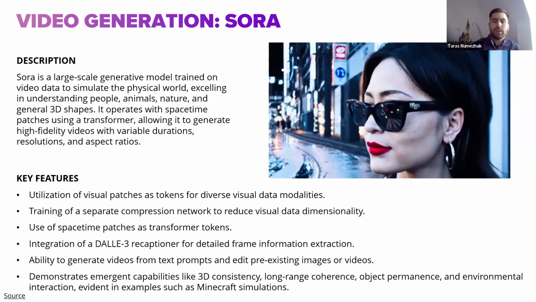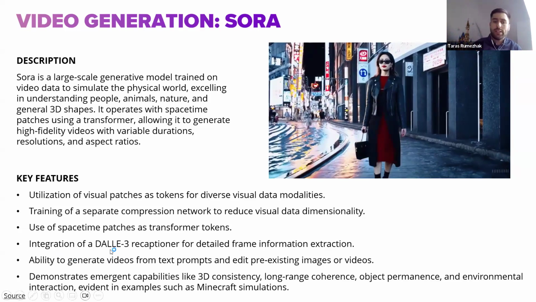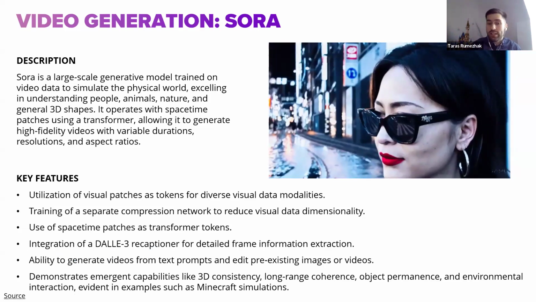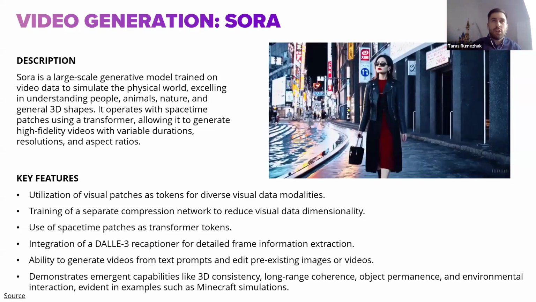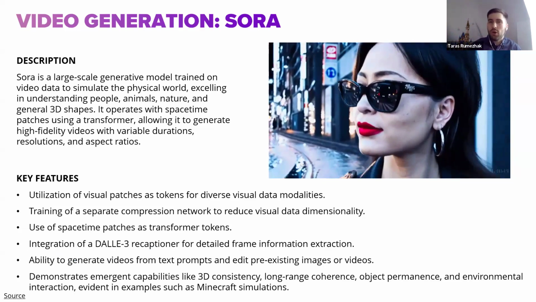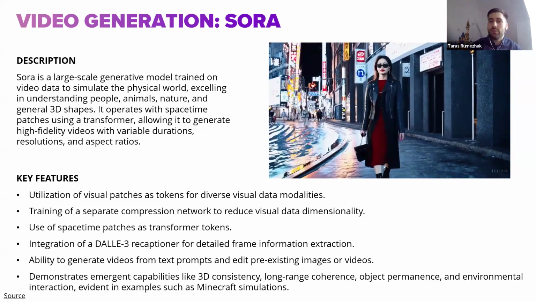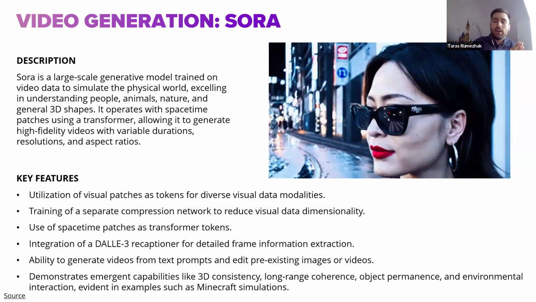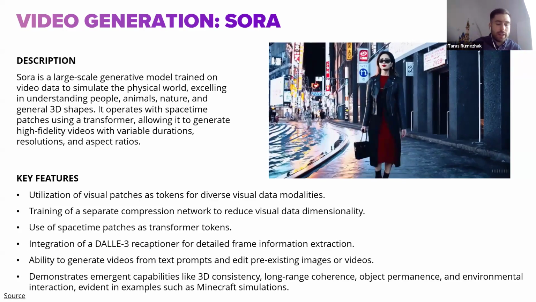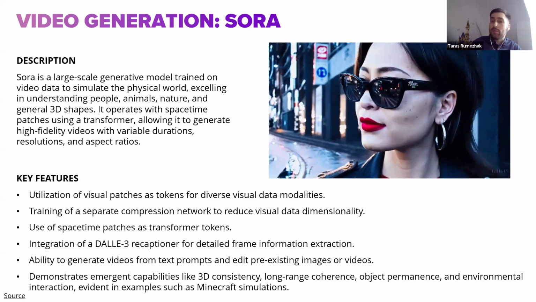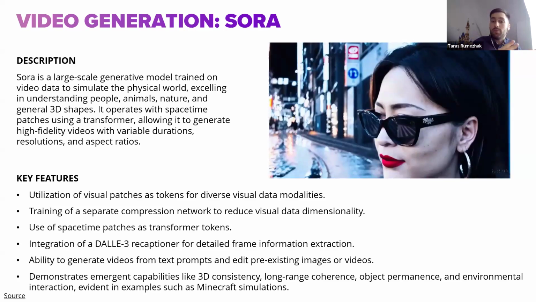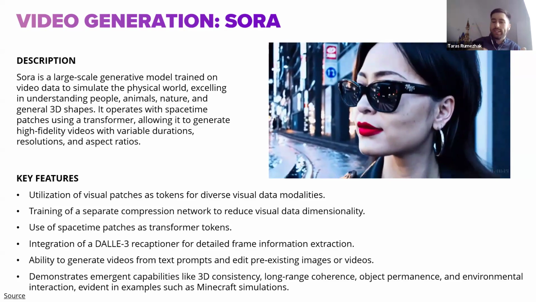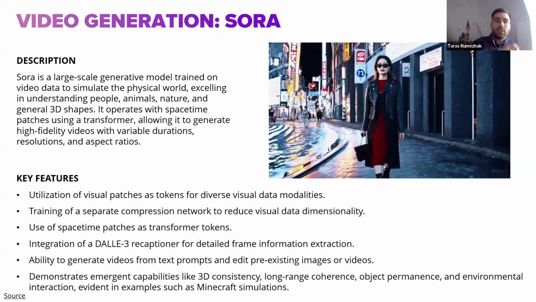They also used a recaptioner from DALL-E 3. Recaptioner is needed to collect a data set, because the real problem with all of those visual generative AI models is the data set. With a data set, you need images, videos, and you need a description for them. So they use different captioners like CLIP, BLIP, or something like this. And there was a specific version of a multi-stage captioner presented in DALL-E 3, and they use it.